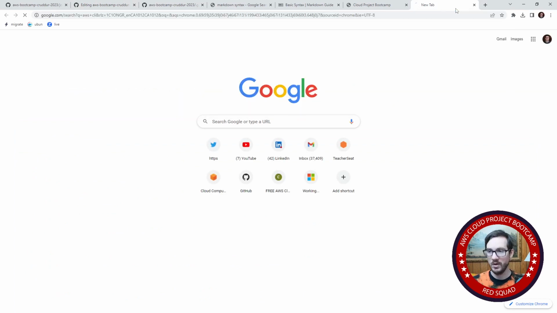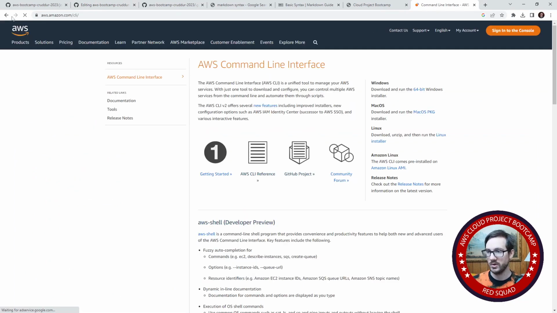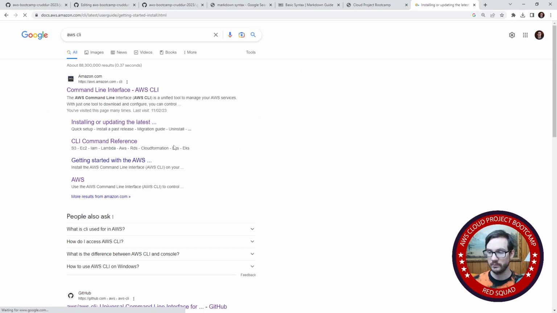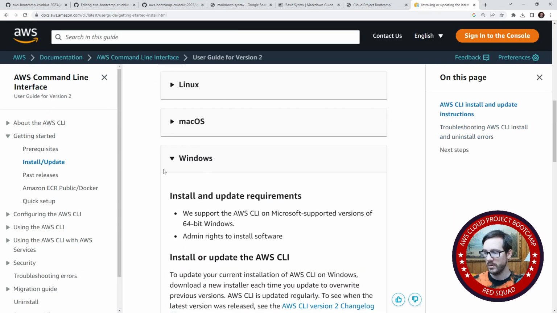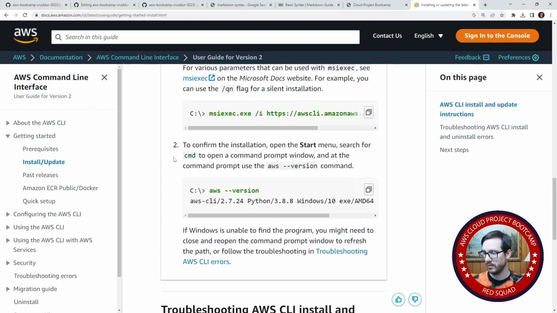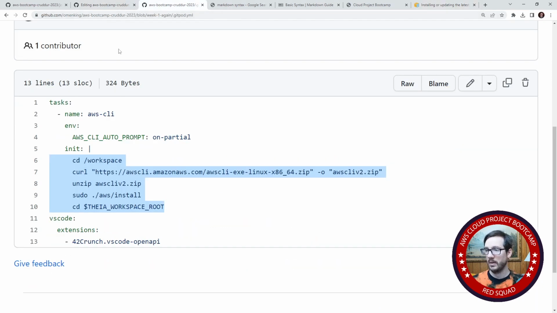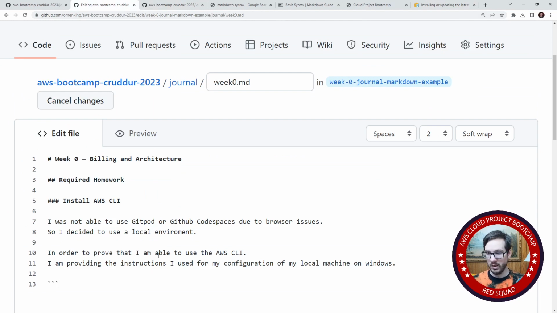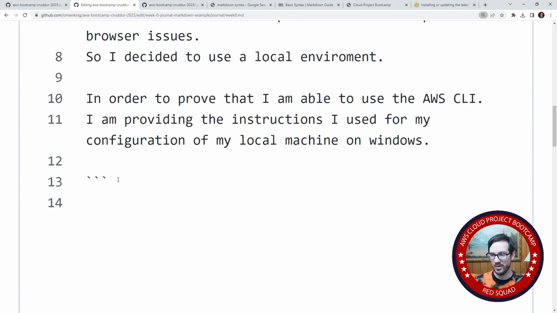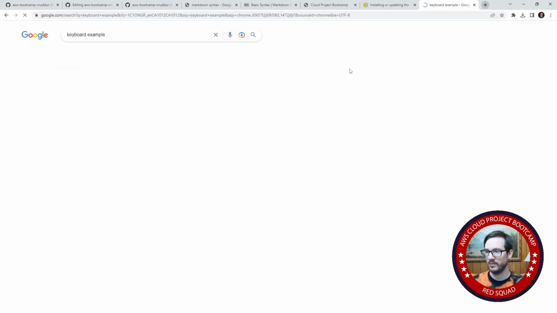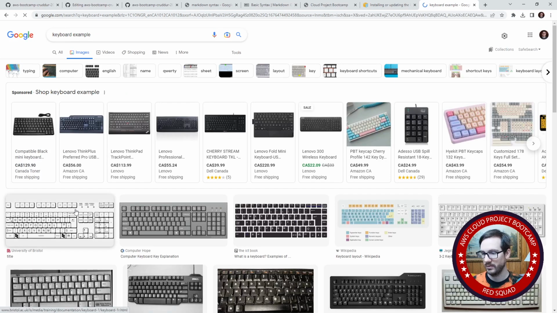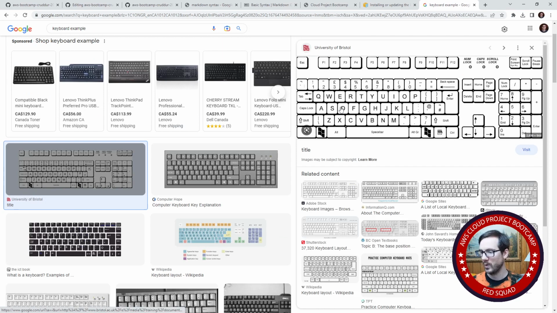And so you'd say, okay, I wasn't able to do that, so I'm going to do this. So how would you have done it if you did it? I'll go over to AWS CLI for the install instructions. And over here we have Windows. So you might go through those, right? So download and run the install here. So I grab that, and I'm on a Windows machine, so I could test this if I really wanted to right now. And so I'm going to put 3 backticks. These things are called backticks. These are not parentheses. On your keyboard, you have a character, keyboard example. I'm going to show it to you here. Hopefully I can make this larger.